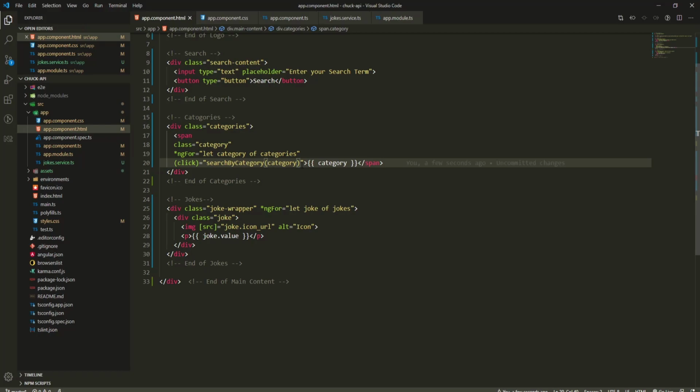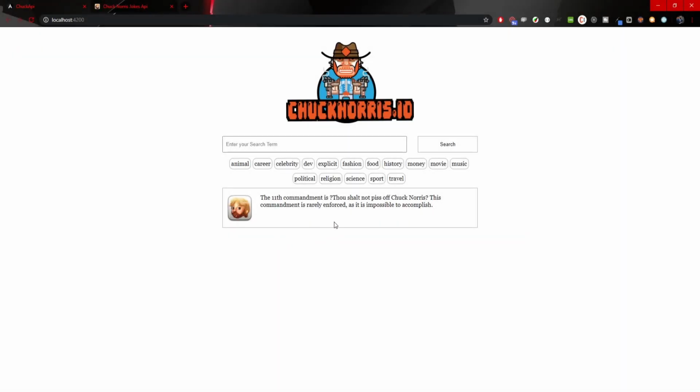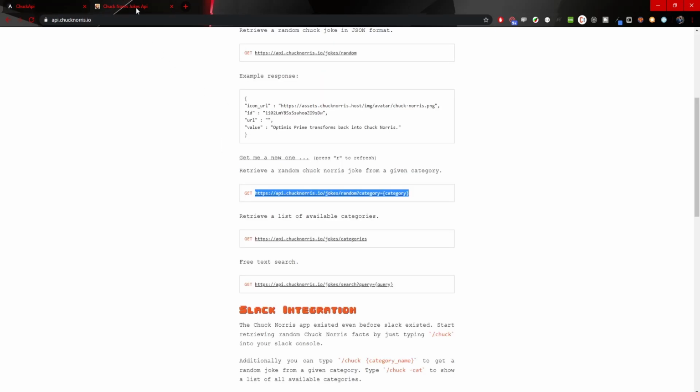Now once we go to our browser, let's use science, for example. Click, and there it is. It is working. Travel, great. Sport, great. So the only part left is to enter the search term and search categories by that. If we go to our API, there it is, right? This get method won't give us one joke but multiple jokes, and this is the reason why we have those jokes set as an array.